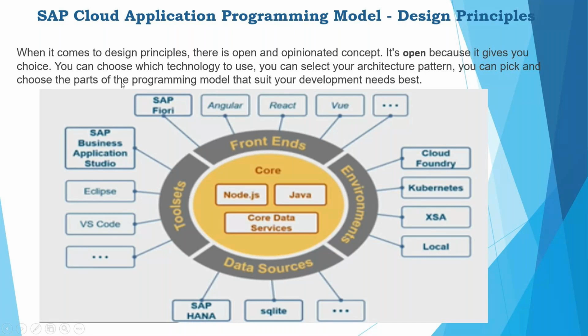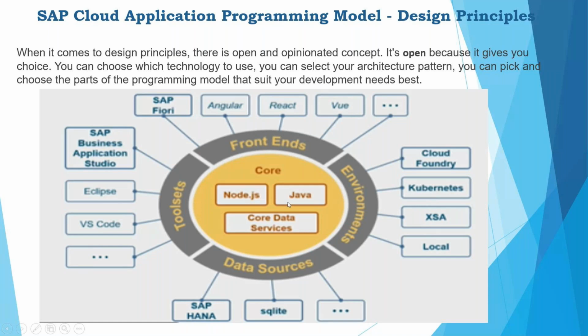When it comes to design principles, there is the open and opinionated concept. It's open because it gives you a choice. You can choose which technology you want to develop. It's up to your call. I'm going to use front end SAP Fiori today, Angular tomorrow, React, any technology I can connect using CAPM. You can connect to any database: SAP HANA, SQLite, PostgreSQL. You can use Cloud Foundry or any environment. And you can use tools like Visual Studio, Eclipse or SAP Business Application Studio.